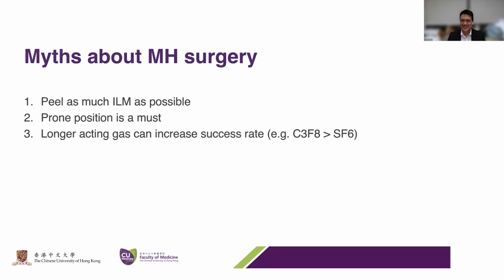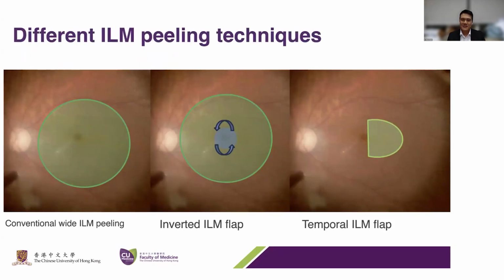Of course, he was joking to me, but when I first entered training, this is what was taught to me. And also, long-acting gas can increase success rate. That was the concept I got from some of my mentors. But we now know that it's not necessarily true because there were a lot of studies showing that inverted ILM flap or temporal ILM flap may increase the macular hole closure rate in challenging cases, for example, large macular hole or chronic macular hole.